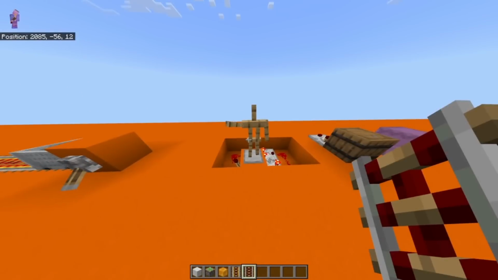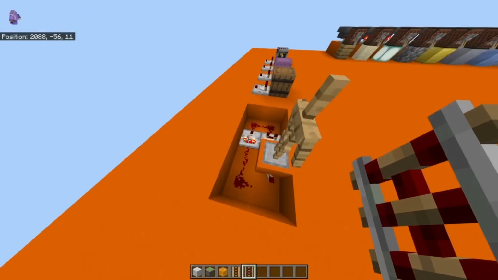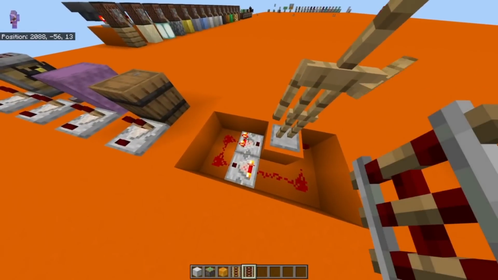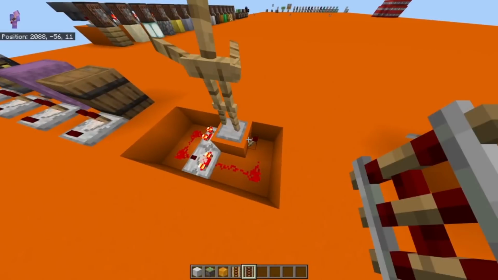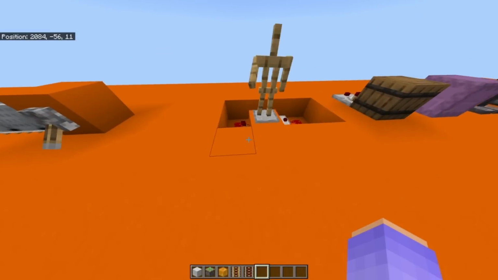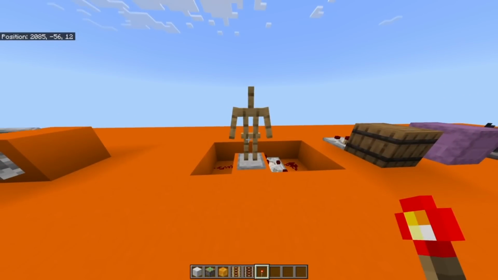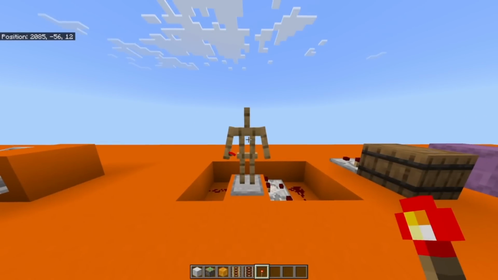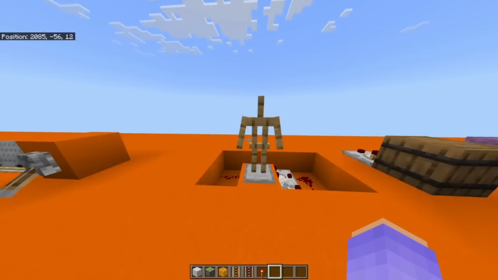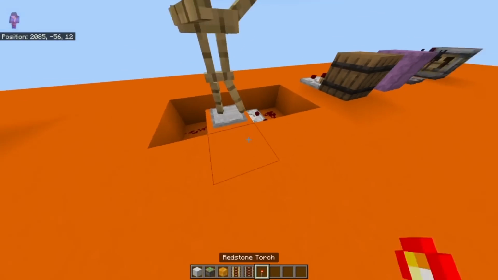Now what I have set up right here is a little contraption that is basically like a clock. But what it's doing is it's basically cycling through all of the different animations of the armor stand. And as you can see, it's affected by redstone and it's dancing a little bit. If I break the torch right here, as you can see that it stops, but you can actually do this yourself. If you just crouch, if you guys didn't know this, if you crouch and then interact with the armor stand, it actually changes its position, which is pretty cool.